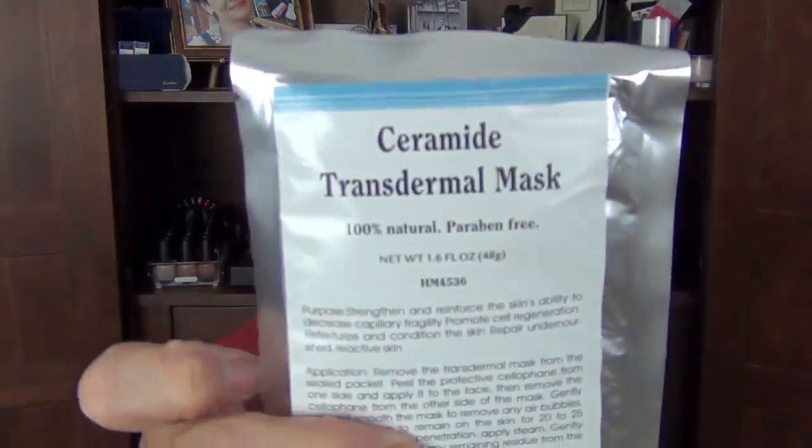I have them all. The Ceramide, now the texture of these masks is a little bit different. The solution is not as watery. It's a little more creamy. So the Ceramide mask is the one I used in my Dr. Dennis Gross steaming encounter, you know. But anyway, the Ceramide Transdermal Mask, just fabulous. Now, you don't have to have the Dr. Dennis Gross. If you have an enclosed shower especially, turn the shower on, let the hot water steam it up, and then quickly go in with your mask on and just sit in there for 20 minutes while the steam is there. It really will help your mask, okay?